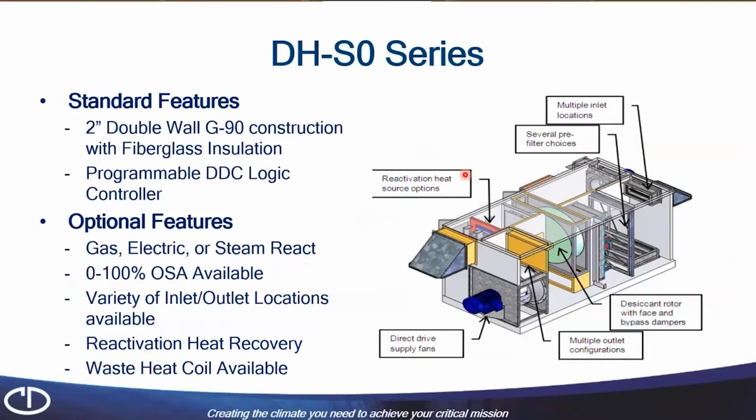And then this DHS0 line, all of these can come equipped with a waste heat coil available. That just gets mounted to the reactivation inlet here. And those are units that we have already provided to Simcoe with that coil included. So that is nothing new.